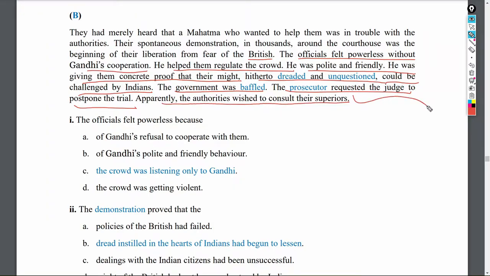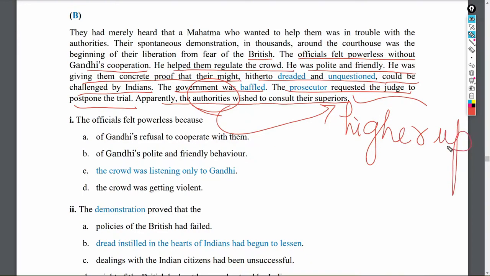So, you'll have to remember, you'll have to know everything. You'll have to know who were the authorities. It may be the deputy commissioner. And so, the superior authority, the higher ups, okay? हम ये higher ups बोलते हैं। Higher ups मतलब उनसे बड़ा जो authority है, वो जो Governor General भी हो सकते हैं, है ना, नहीं तो the Queen in England.